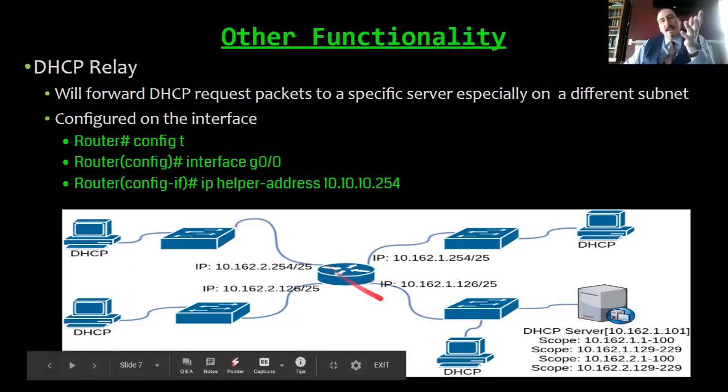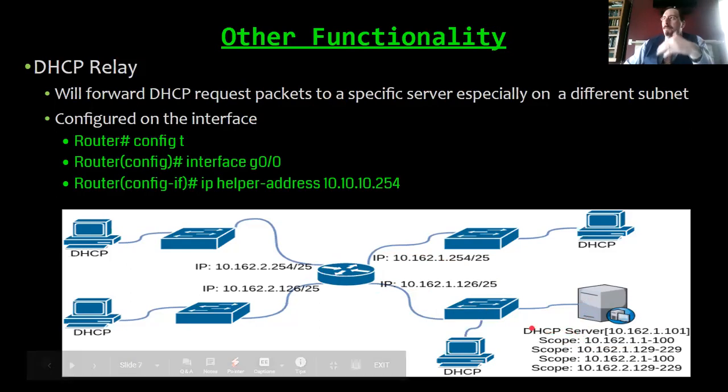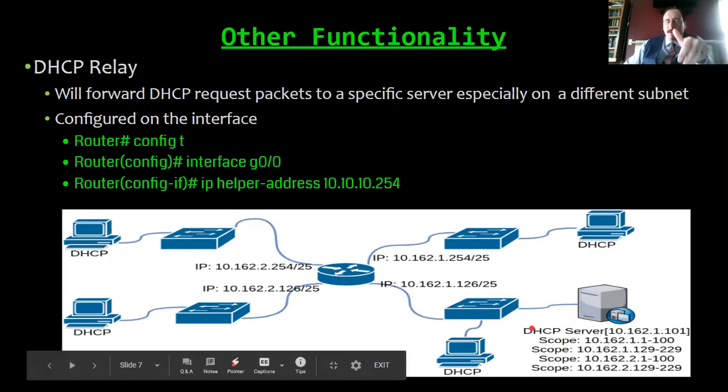It knows IP routing. So what it would do is just forward off to that server and say, hey, server, I found this. The server has the scope set up. And the scope will simply say, okay, cool, what subnet does this come from? And that would be recorded in the IP source field. The router would put its own IP address, which would include the subnet of the workstation that's making the request. The DHCP server would check for a scope and say, okay, cool, I have an IP ready to go on that scope.